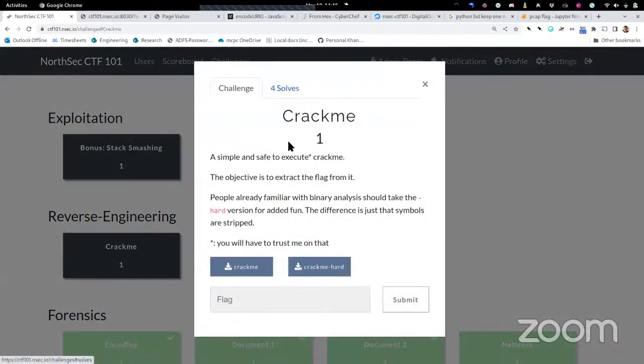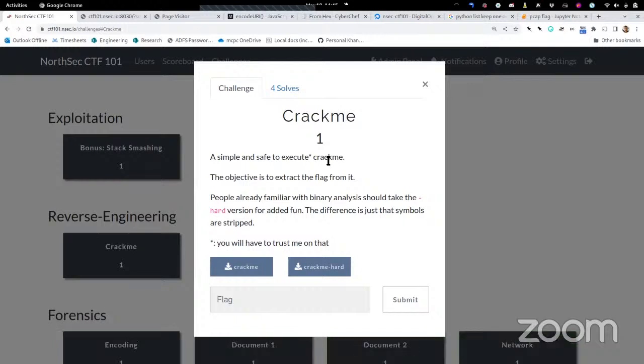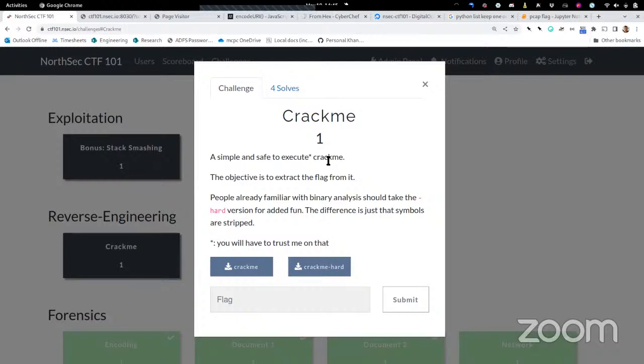It's a crackme. Simple and safe to execute crackme. The reason for the asterisk is that you need to be careful with executables that are provided to you. Don't run them on your machine, or use a VM for that, because you don't know who built it, and it could be evil.